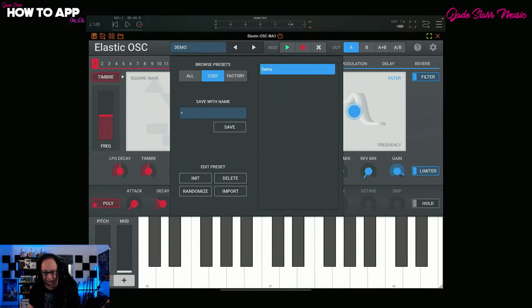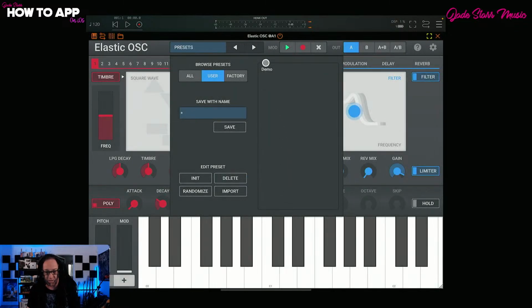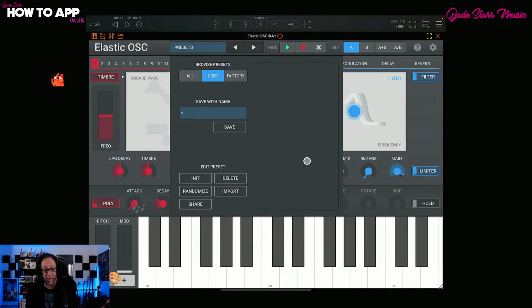Demo, boom, save. And it just gets put in there. New, save. It just gets put in there. That's really smart stuff. Really, really cool. Hit delete if you want to delete that preset. Doink, gone. Click on the preset, delete. You've got an init patch here that you can tap when you're in your presets. Hit the init, it'll go back to the beginning, nice and clear, ready to go.